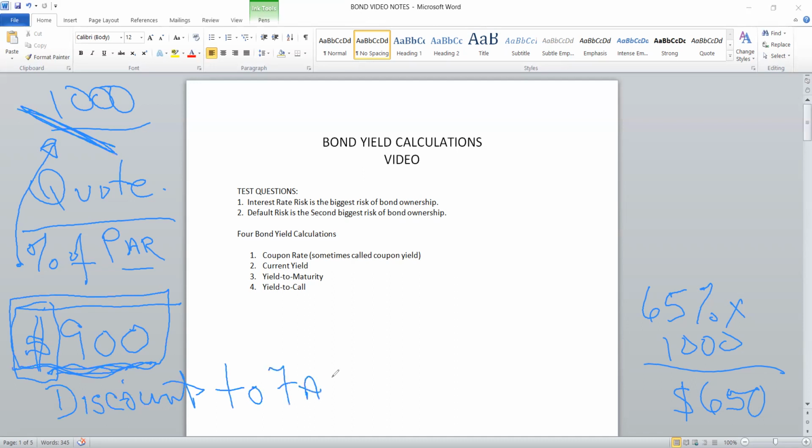What is the face value? Face value is the par value. We've been over that, and these terms are used interchangeably. That's just how the bond market works. So you could see on programs or movies or anything that talks about Wall Street, this is the language that they use to describe this. Now, what if interest rates had fallen? Well, if interest rates are going down, that means bond prices are going up, and we could have a bond trading for a premium to face.